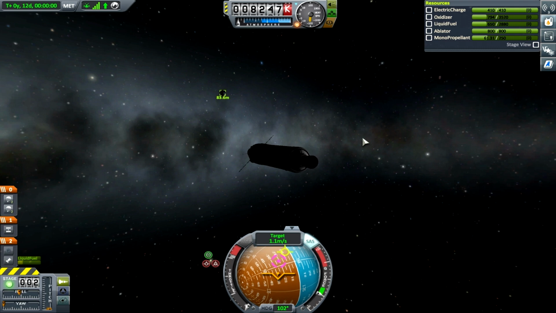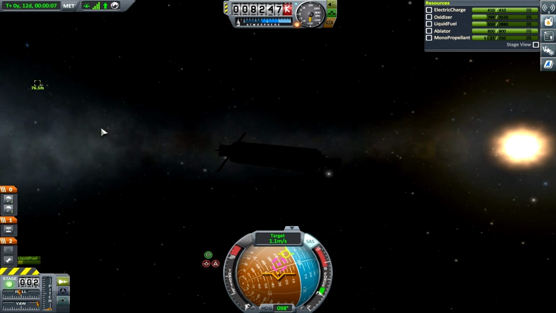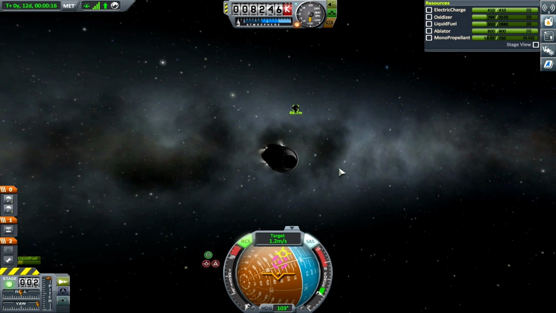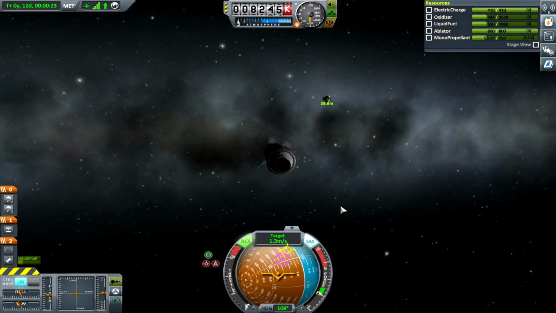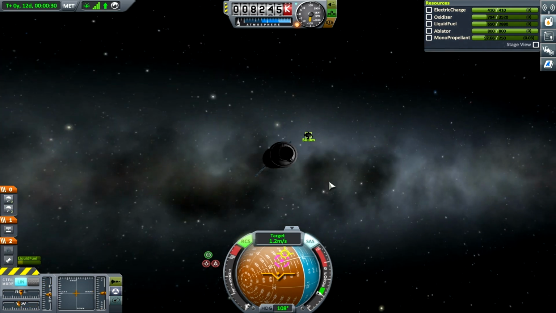Alright. Let's prepare the grabbing unit. Come on, get on top of it. Switch to docking mode so we can actually see it more properly. Oh my god, I'm going to run out of RCS. Are you serious?